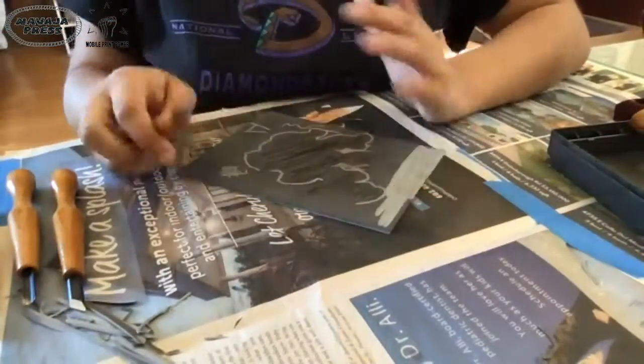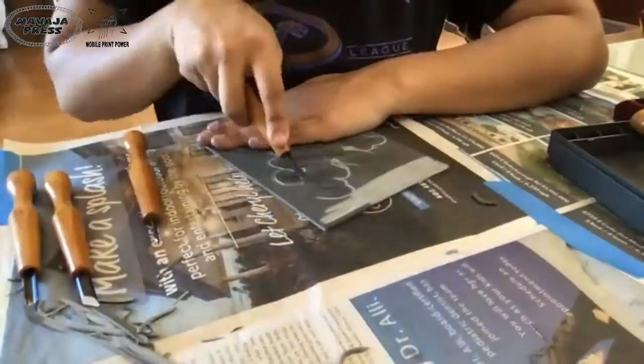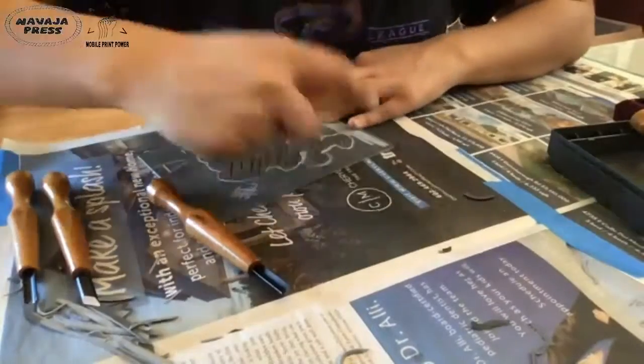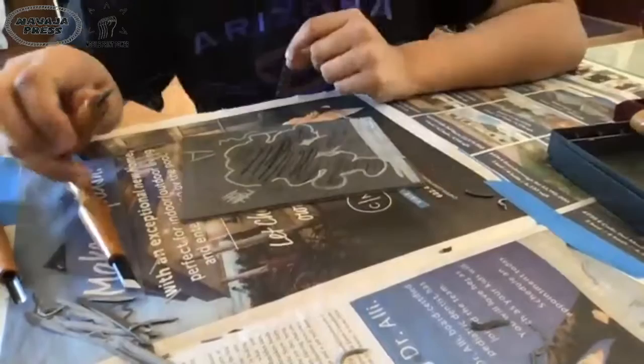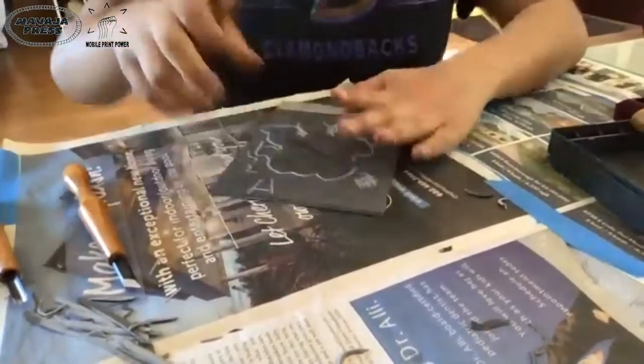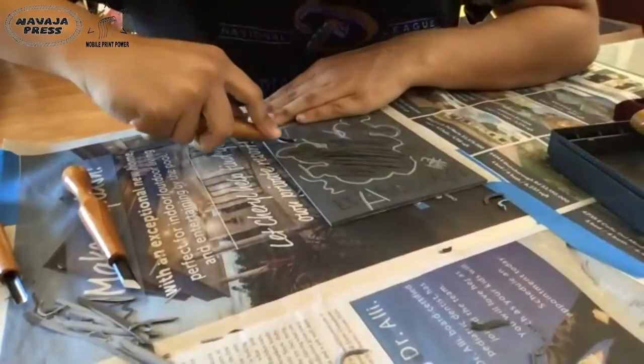Is it advisable or not advisable to run a proof of an image when you're not done carving it? Oh, yeah. No, I was actually going to recommend that. I'm going to try and get the outline of these cactuses done, and then I'm going to do that, because I want you guys to see something.